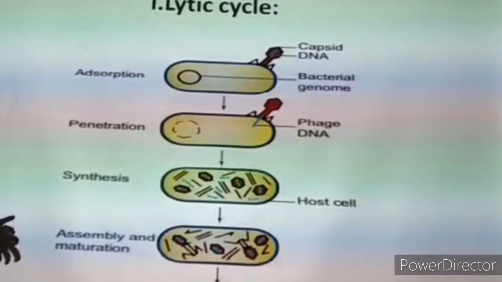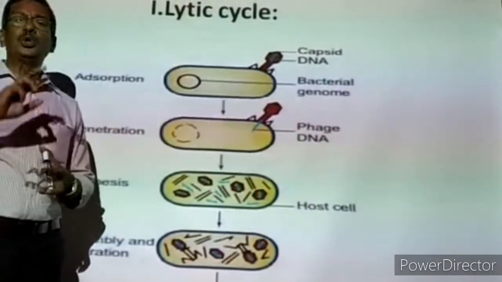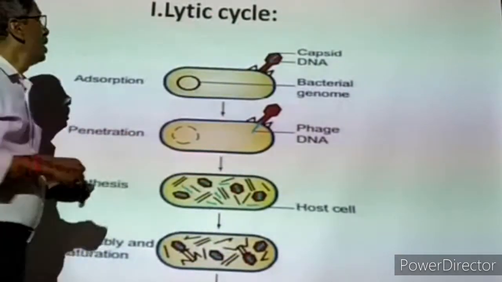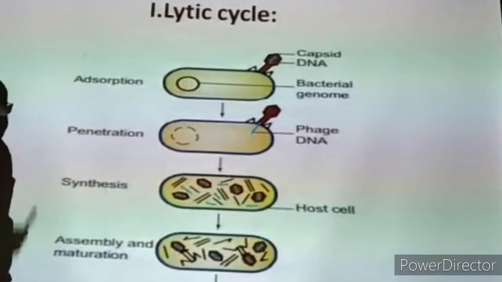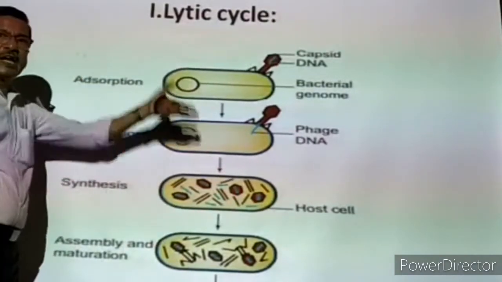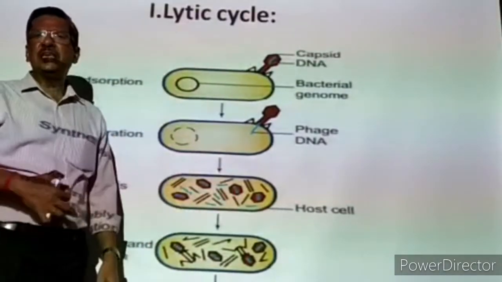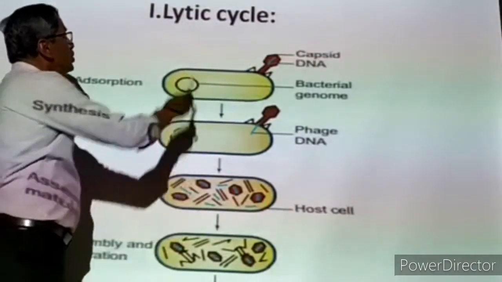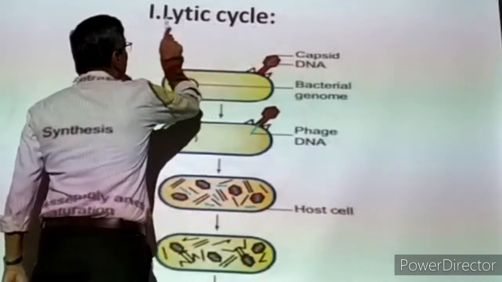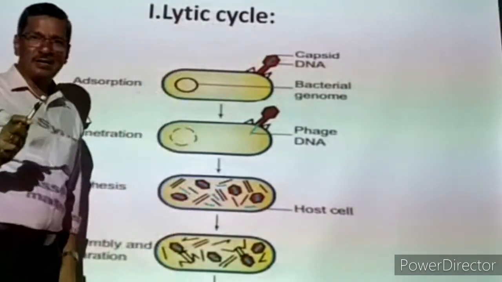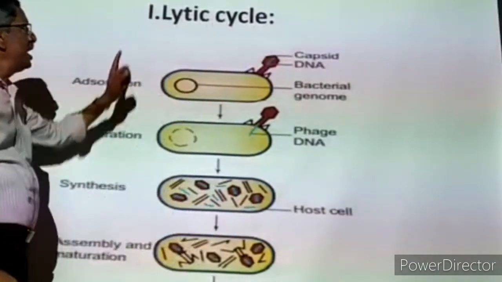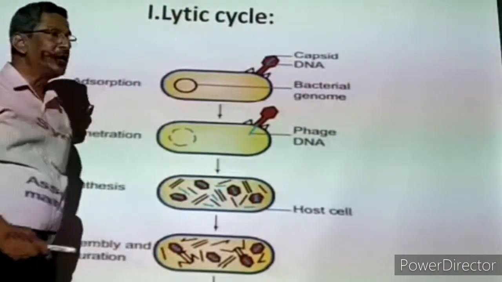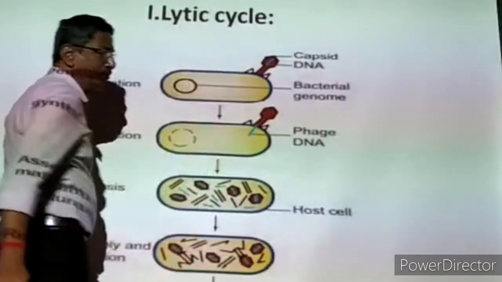Now in the life cycle, in the multiplication, there are two different types. One is called the Lytic cycle. This is one type of reproduction, or multiplication. It is immediate multiplication. So there is a cycle, meaning life cycle. What is the meaning of Lytic? I will not tell now. At the end, after completing this multiplication, I will tell what Lytic is and why it is called the Lytic cycle.